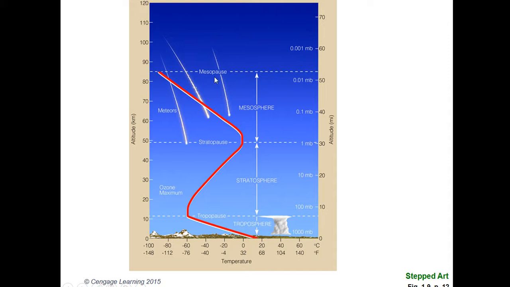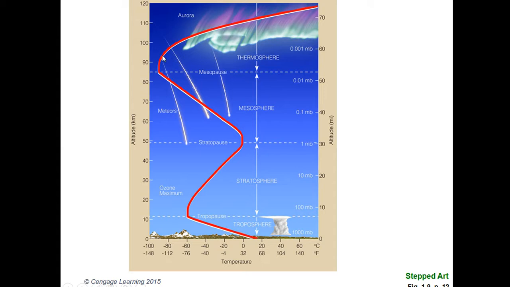Now, above the mesosphere, it turns out again we have this other pause, and that's because as we reach the boundary between Earth and space, we have the few molecules that are present up here, the first to experience the intense rays of the sun, and so they get very excited, and by absorbing all that radiation, we would characterize that as higher temperatures.